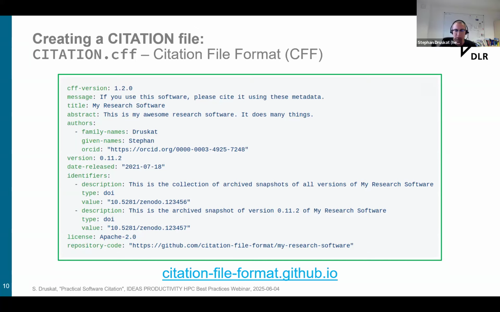So not only DOIs, but you can have URLs, you can have free text identifiers, and also Software Heritage archive identifiers. If you really want to learn what you can do with the format, look at the website and the schema guide. There's a lot to dive into. Thank you. Sure.